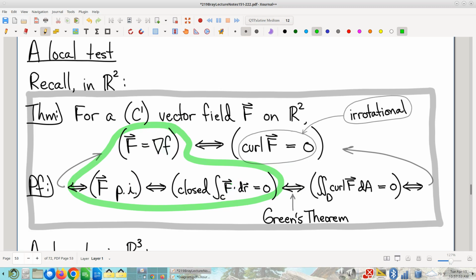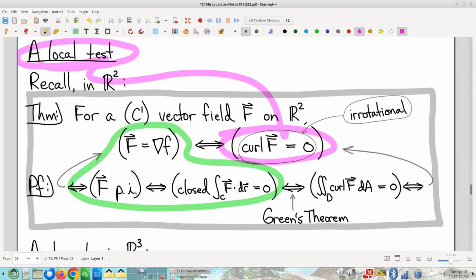And how do we test for that? What we argued is that the local test is this right here. You can just compute the curl. This is in 2 dimensions, by the way. Just compute the curl, something you can compute at any point without having to worry about other points. We call it a local test. And if it's 0 everywhere, boom, yes, that is a path-independent vector field, aka all the other green conditions. So nice little tool.